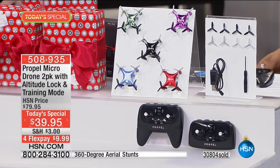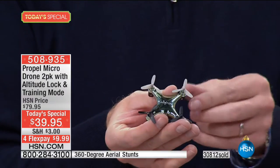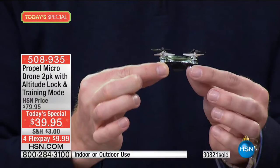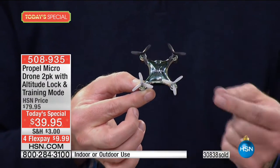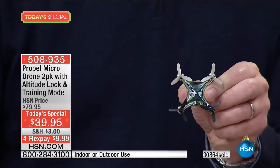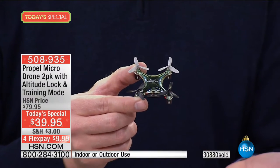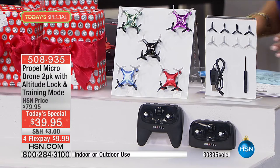And the fact that we're giving you more powerful motors than you typically see, this is a huge deal. It's small enough to fly inside, so if you're trying to control it in a tight space, no problem there. But we've actually increased the power of the motors. Now, why is that a big deal? Most toy drones, when you get under $100, are only designed to fly inside, because as soon as you take it outside, that 5-mile-an-hour gust of wind blows that drone away. You never see your drone again. Well, this one, you put it up to that third speed, and I can fly up to 20 miles an hour. So, Marlo, it gives me enough power to fight against that wind. And I'm not just flying up and down my driveway. I'm flying 150 feet. That's like standing in the end zone and flying the drone all the way to the 50-yard line, all because you have that extra range that you're getting today with Propel.